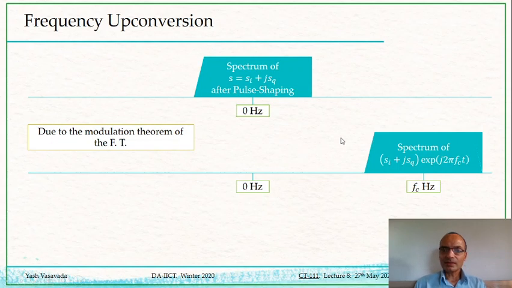Now, the last thing is that this is not really the actual transmitted signal. The reason is because this is a complex valued signal. The transmitted signal cannot be complex. There is no way to transmit this j, which is square root of -1. So up to this point, it is all mathematics. But the actual transmitted signal, which is just a combination of sine and cosine after they get multiplied by Si and Sq, is actually the real part of this signal.